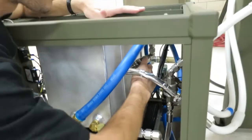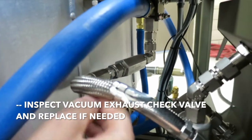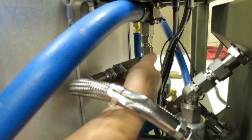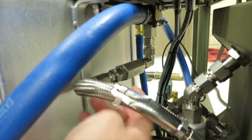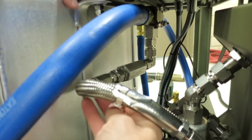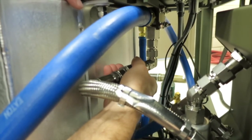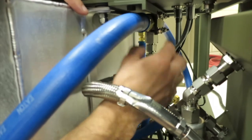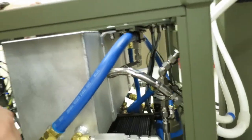And just like this condensate check valve right here, we have the vacuum exhaust check valve. It's doing the same thing. If you follow this routing, this connects back up to the chamber through the vacuum exhaust valve, and whenever a vacuum is pulled, this check valve seals off and prevents any backflow into the chamber. So again, if this was jammed open, it would allow some air, water, whatever, to backflow into the sterilizer main unit, the chamber, and it would prevent you from passing vacuum leak tests. So it can be taken apart, you can inspect the O-rings, you can make sure the little check is sealing. So these two check valves are kind of a last thing you're going to check, but again, they are important for passing vacuum leak tests.